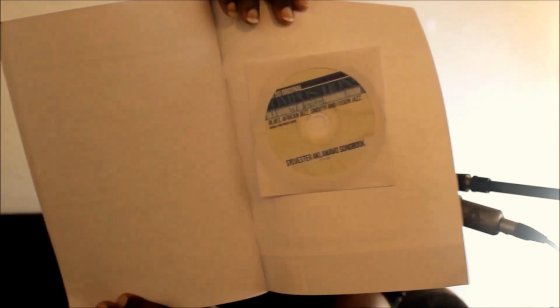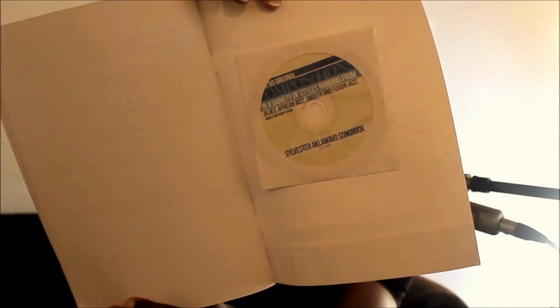I believe this book is going to be useful for individuals who want to perform some of the songs. You are free to perform them. The book is available on Amazon, and you can email me if you need copies. It came with an audio CD, as you can see, where you can hear actual samples.